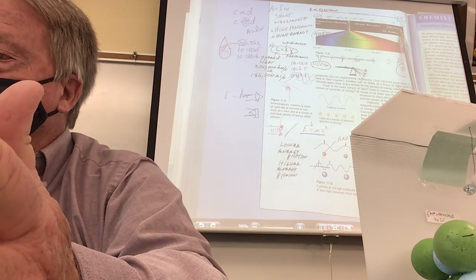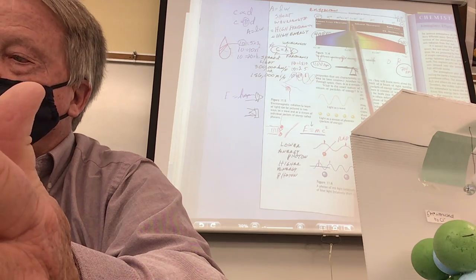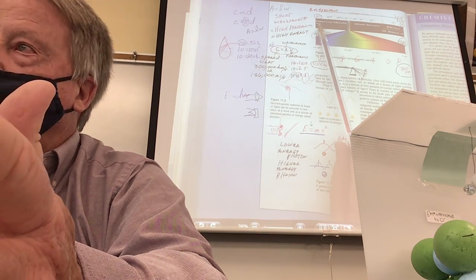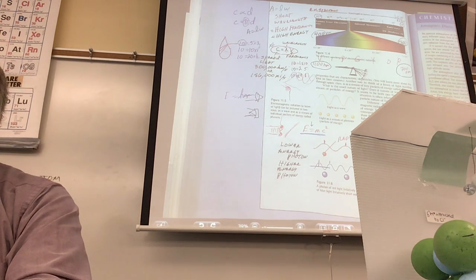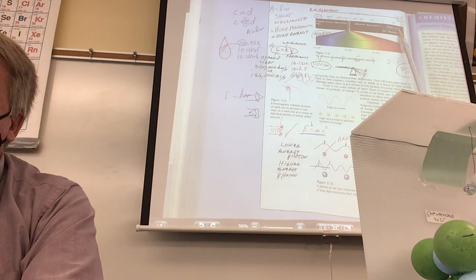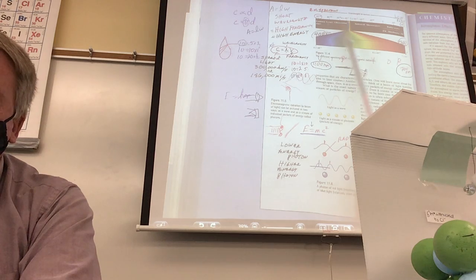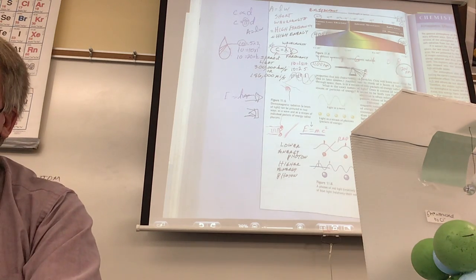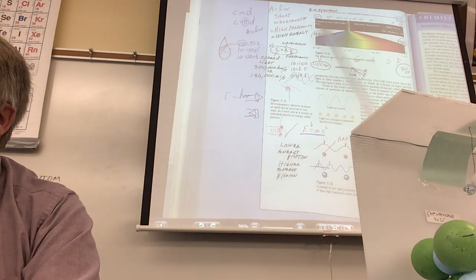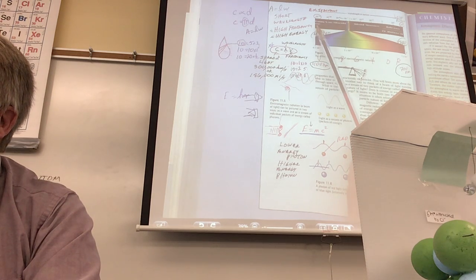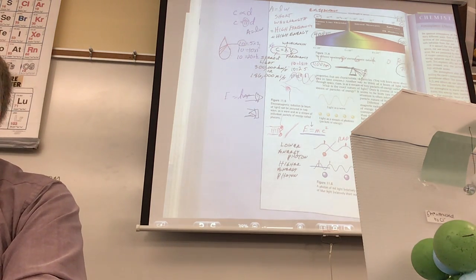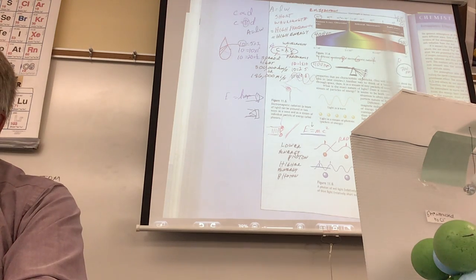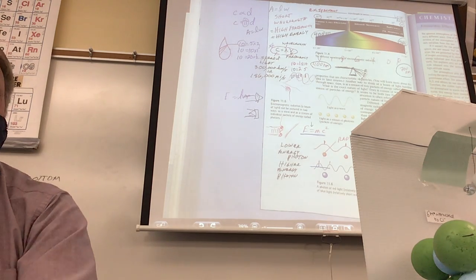5 seconds of radio waves hitting you, 5 seconds of visible light, or 5 seconds of gamma rays? Which one would actually deliver more energy to your body? The wavelength gets smaller and smaller and smaller. The frequency gets higher and higher and higher, and the energy gets higher and higher and higher, right? So which ones would hurt you more? A 5 second blast of radio waves, visible light, or gamma rays?